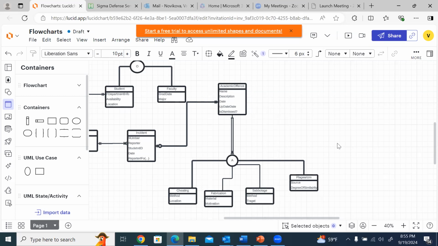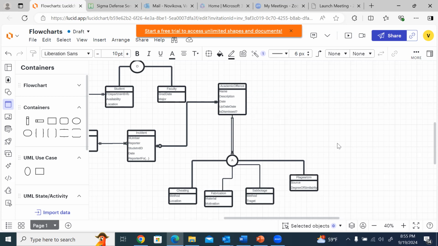For example, an academic offense cannot be cheating and fabrication at the same time. The overlap rule is when an instance of a supertype can be an instance of one or more subtypes at the same time.